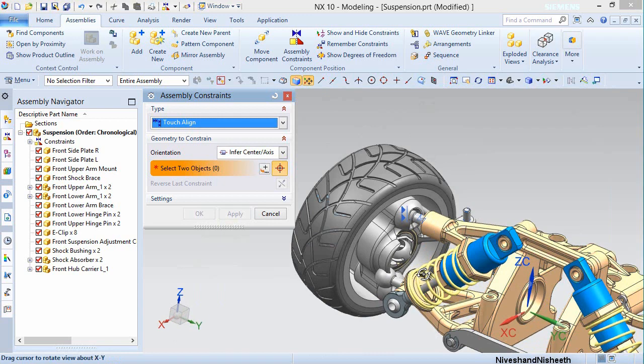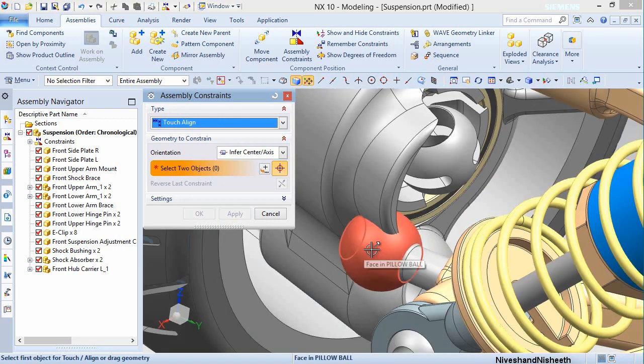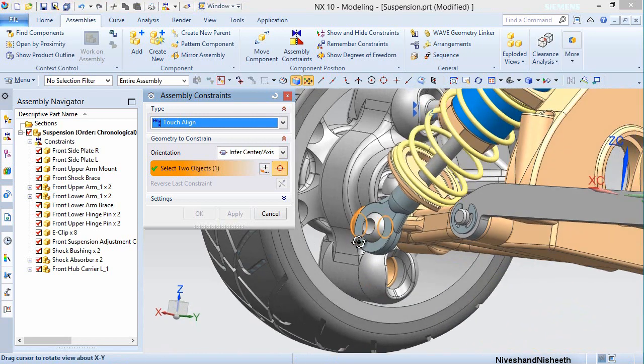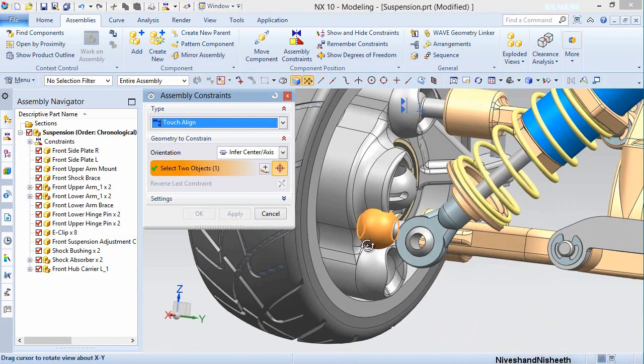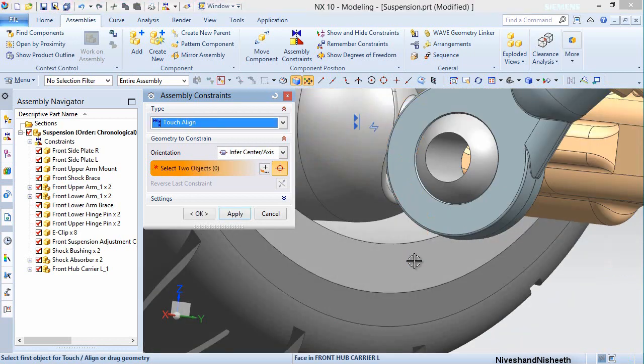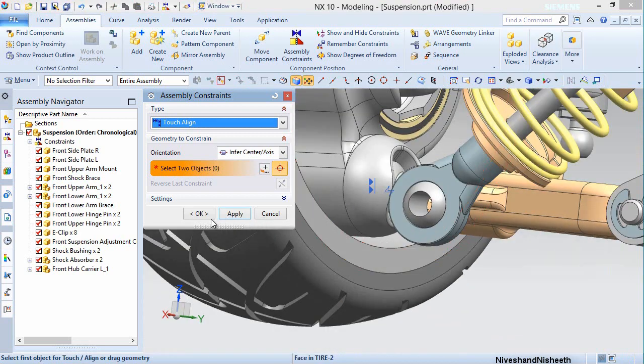Now we will fix another infer center axis constraint between the lower pillow ball part and lower hole of the front hub carrier left assembly. Okay, that's it.